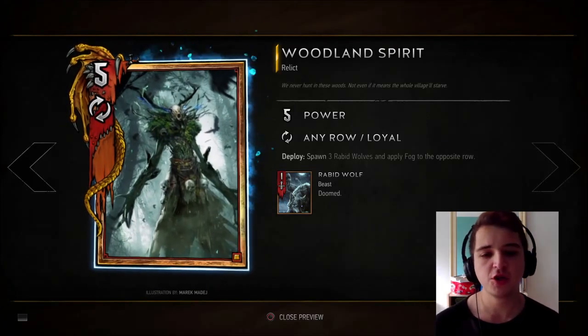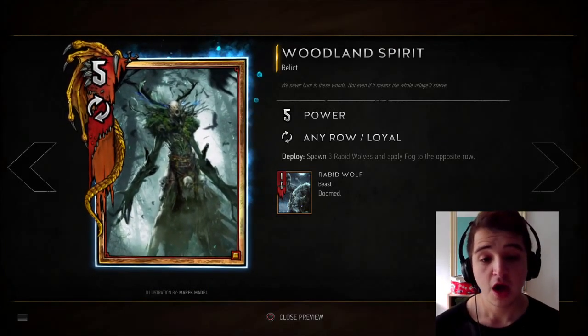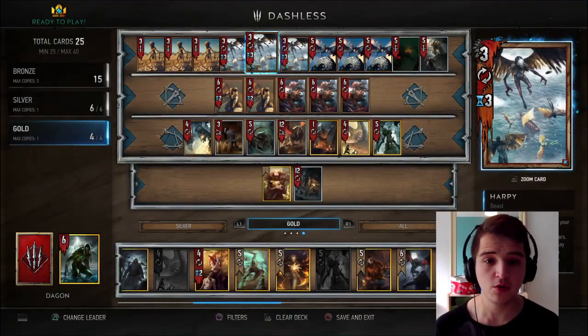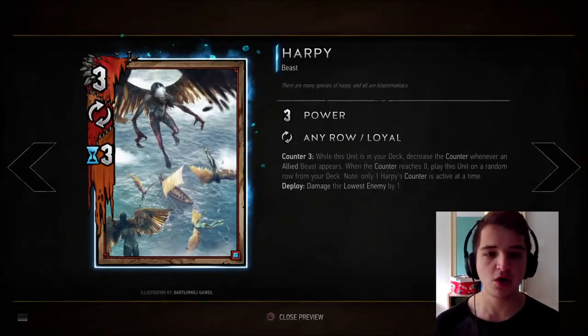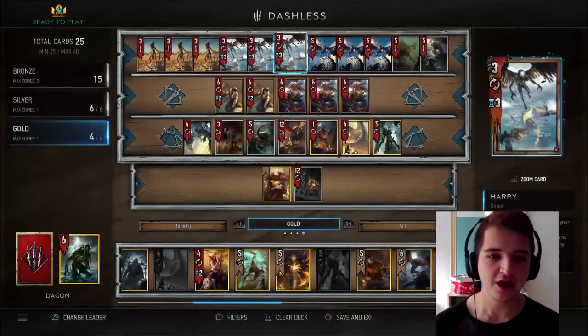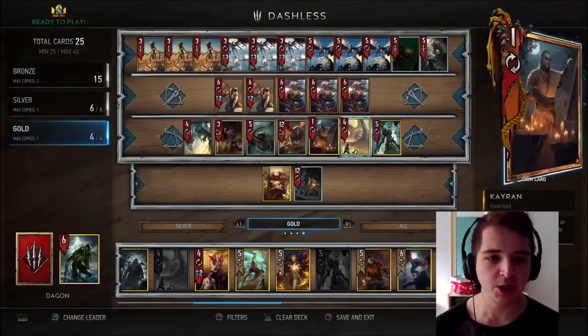So as Woodland Spirit summons the Fog and the Rabid Wolves, we actually get a Foglet out of our deck with him, and also one Harpy. Sometimes two, you can actually work it out, because a Harpy is a beast as well. If your Harpy timers are on 1, then you can actually get 2 Harpies out with Woodland Spirit, even without Roach. So I'll quickly talk about the main changes to the deck then.